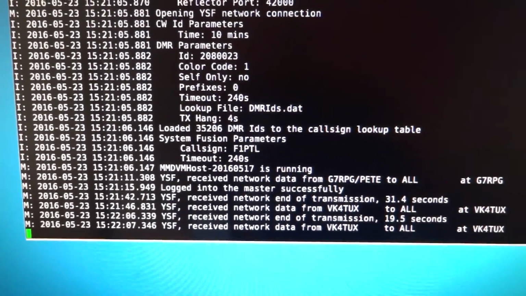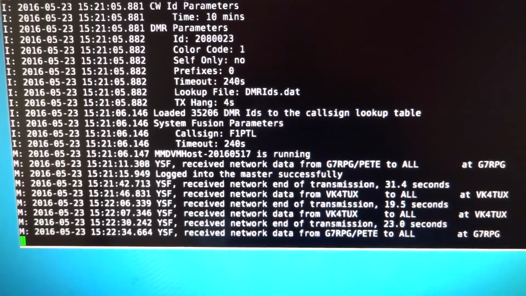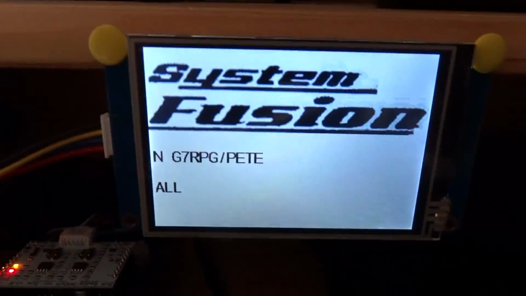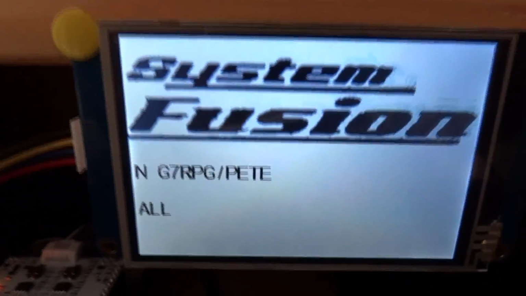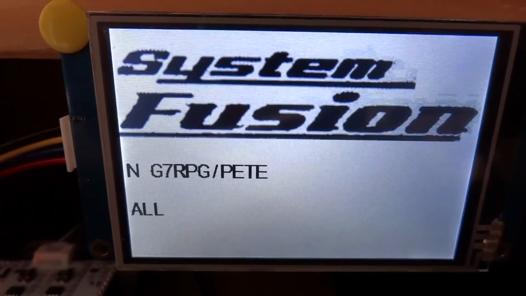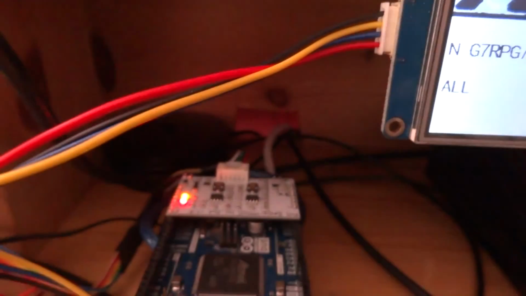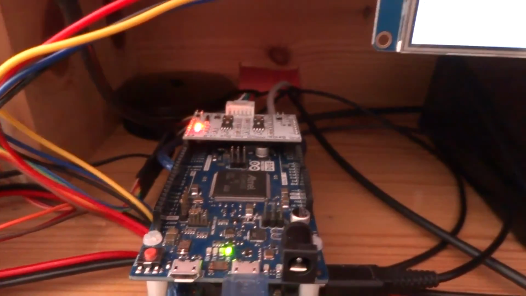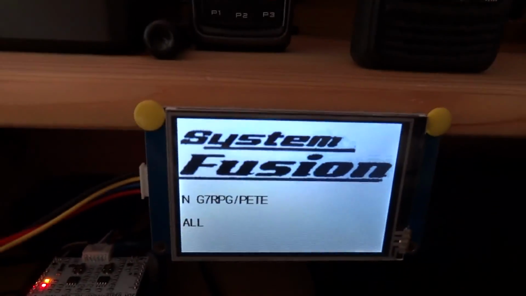I'm just going to edit my logging at the moment. I haven't got a lot of logging on. I'm just going to change my log level to 1 so I can see the debug stuff coming from the modem, and I just want to see if I get the same thing happening at this end. I've just got to bounce the process, just give me 2 seconds.